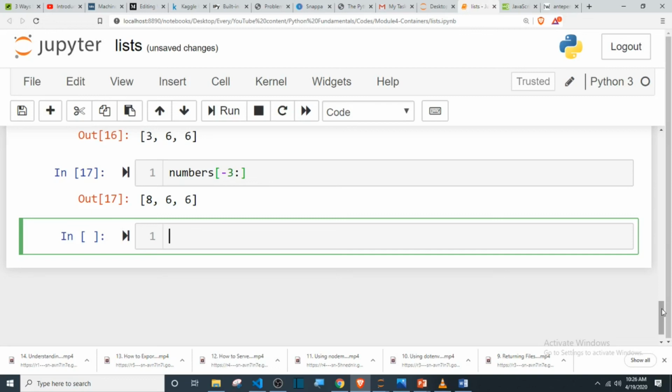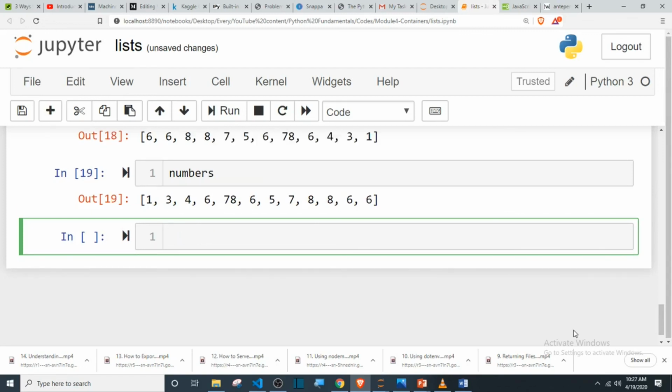Now we can take advantage of these negative indices and use this slicing operation to reverse a list. So I could do something like this. I can say give me numbers, start from the beginning, move down to the end. That's why I have nothing in there, but use an index of -1. So what this is going to do is to extract the items but in the reverse order. So the last item becomes the first, and the rest of that. So this is what you're going to get. So now it is 6, 6, 8, 8, opposing what we have here. Okay, so you can see we've reversed these lists by using negative indices.